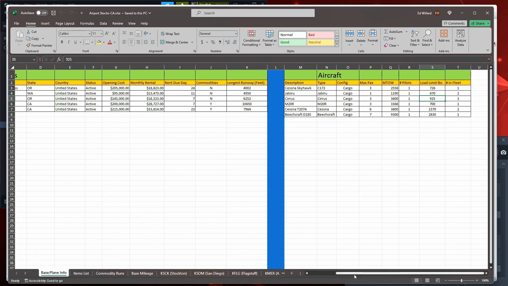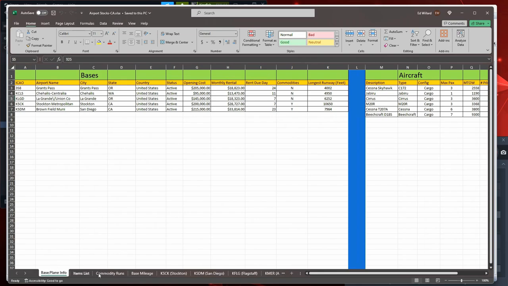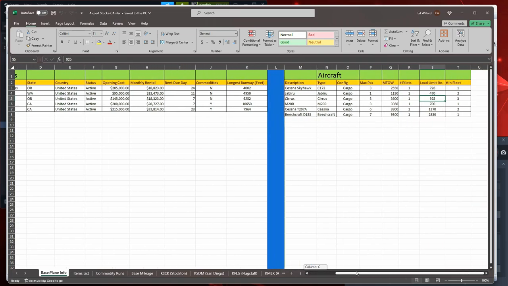So I've created different tabs down below here. And so I created one that will list my bases, and I'll add Flagstaff on here when I'm ready. And then I've got a tab that just had, part of that is the aircraft that I have in the fleet. And I can open that up and just kind of get an idea of what my load limits are. So when I'm assigning cargo runs, I can see that the Skyhawk, I can load up to 726. Now, you can always adjust those just a tiny bit by offloading some fuel and stuff. But for the most part, these are the guidelines that I'll use. And then how many planes I have in the fleet.